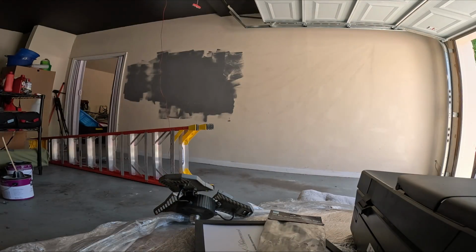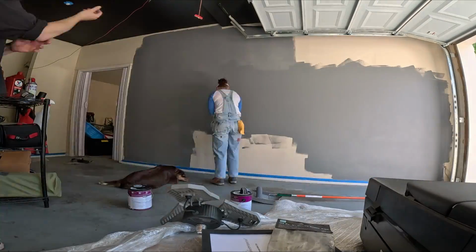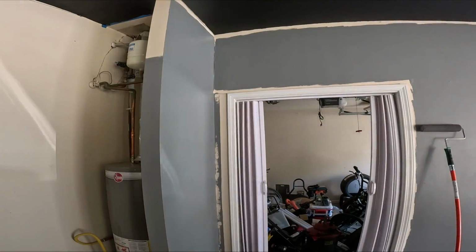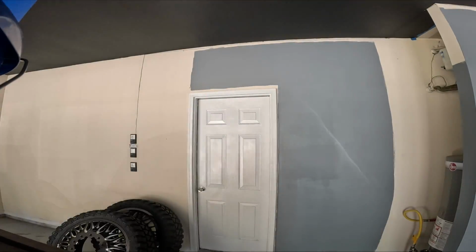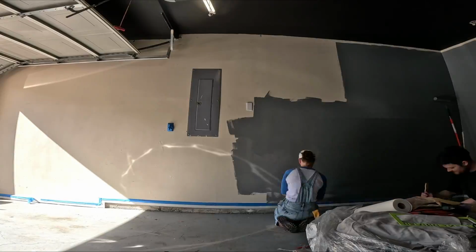Now it's time to start on the walls. We used a color called shark fin gray or something like that. I honestly can't remember. But the goal here was to get as close to the ceiling as possible without touching it. I will do the edges with the brush, as per the internet's request. Apparently it's easier or something, I guess we'll see. I did end up taping the baseboards, but I could have definitely done a better job.